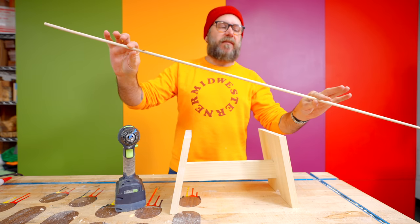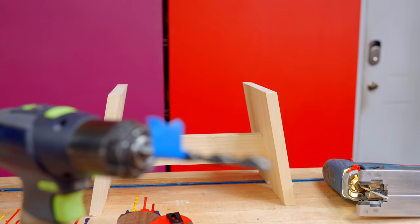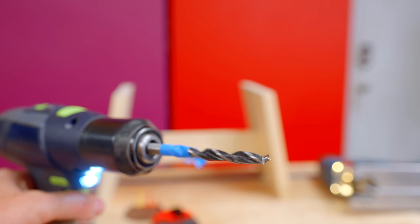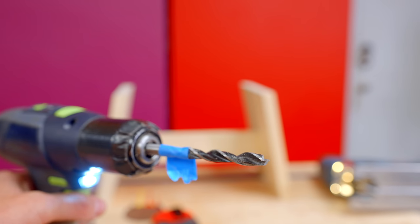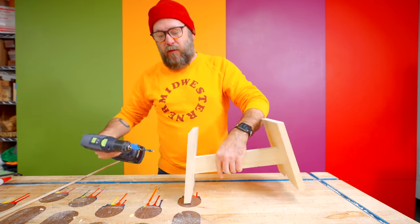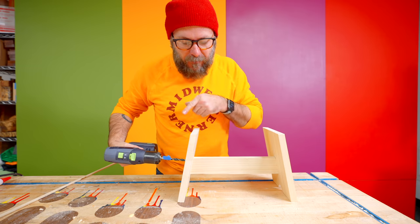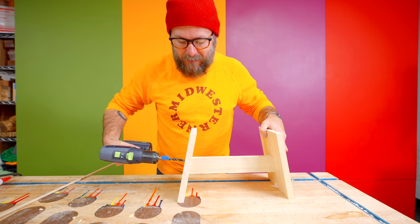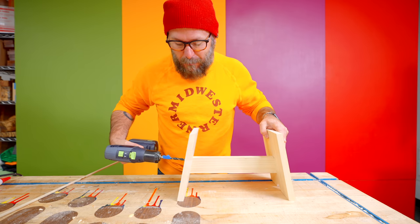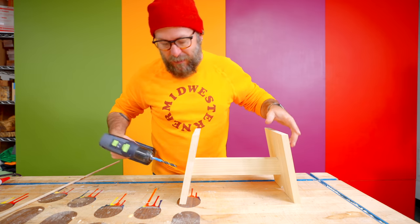I have a 5/16 inch dowel and I've got the same size drill bit in my drill. I have a brad point drill bit in here, which has a nice little point in there. These are great for woodworking. And we're going to drill two holes. I suggest not going this way, but to hold it this way. That way you can see from above if you're going to blow out one of the sides. And we can make sure that we are definitely going to go into the support beam right here. I've got a piece of tape on there to let me know that I've drilled 2 inches deep.